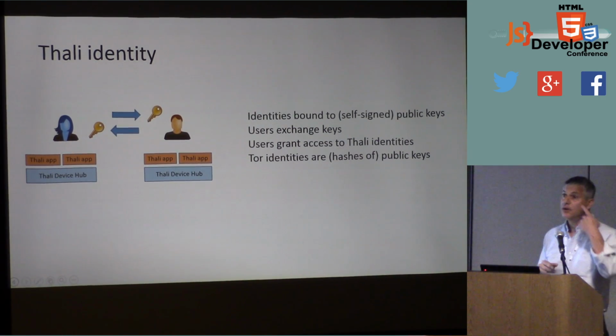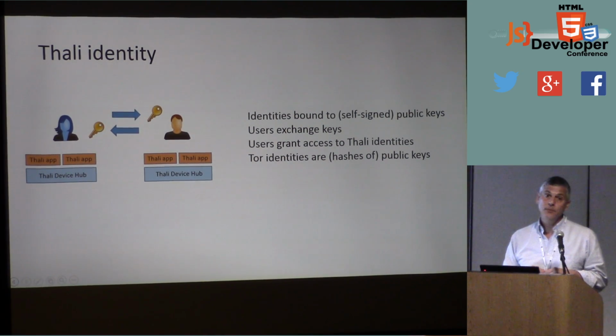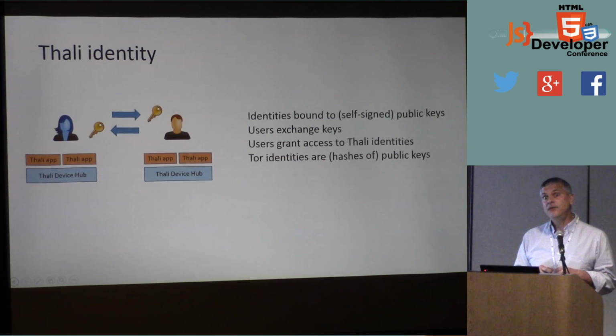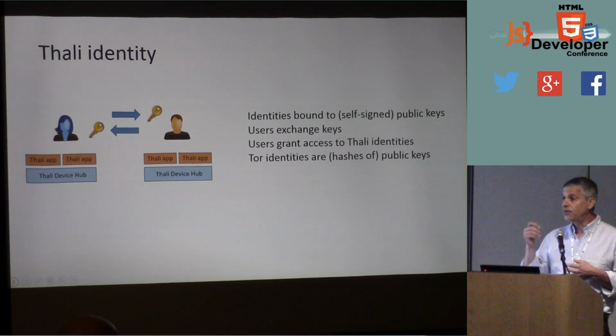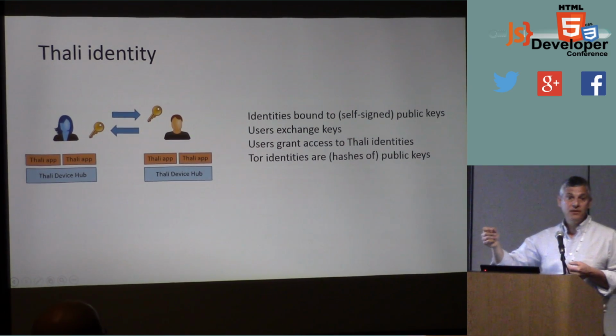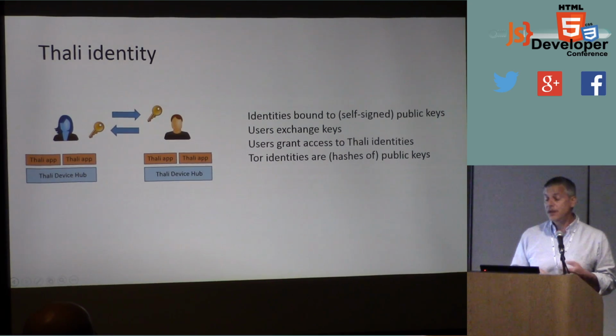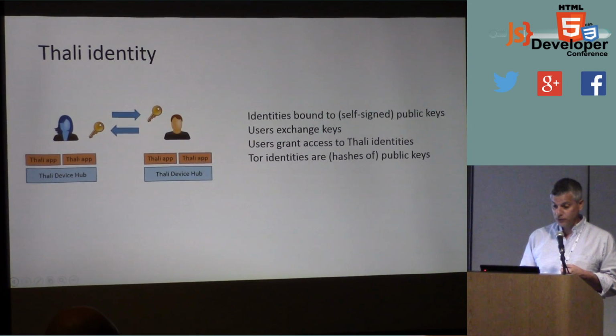Conveniently, in the wide area scenario, the Tor system also uses public keys, or really hashes of public keys, as identities. And so this is going to enable us to find peer nodes across the network by their public key, rather than, let's say, by DNS, right? So it's a DNS bypass mechanism and a discovery and connection mechanism to, again, traverse NATs and firewalls.